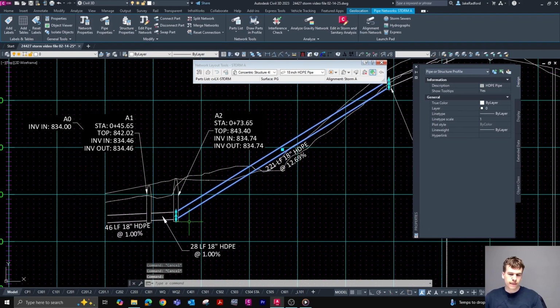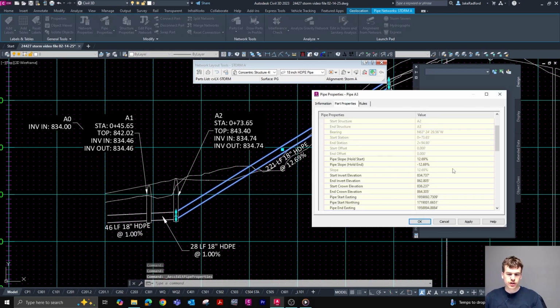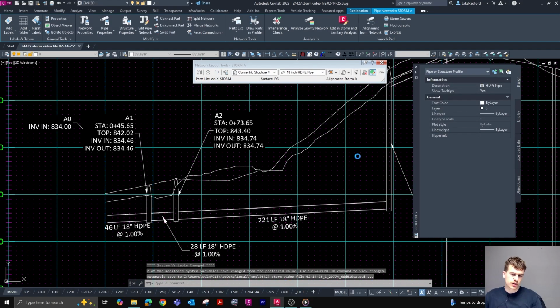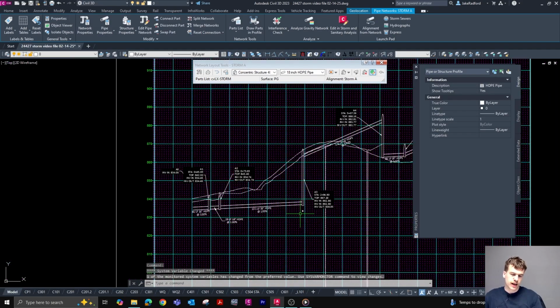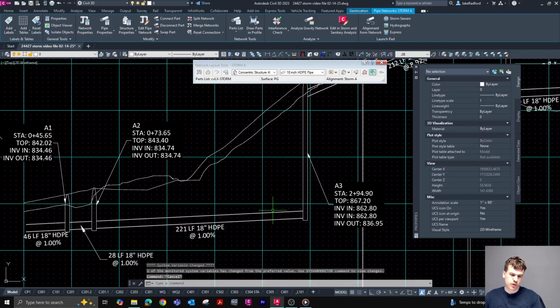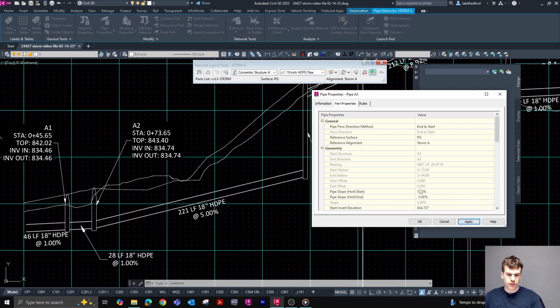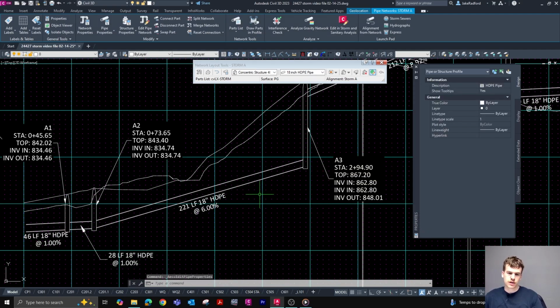So this pipe, we've already got our start elevation set pretty low at 834, and then we can run that guy at 1%, so we're just going to change our pipe slope holding the start. And now you can see that this structure is super, super, super deep, and now we have a ton of cover here. So we're going to increase the slope of this pipe so that it still remains under the ground. However, we're going to increase it essentially as much as we can so that structure isn't super, super deep. So 5% we can get away with. It looks like we might be able to get away with 6%, so we'll go ahead and change it to 6%, and that looks fine to me, right?